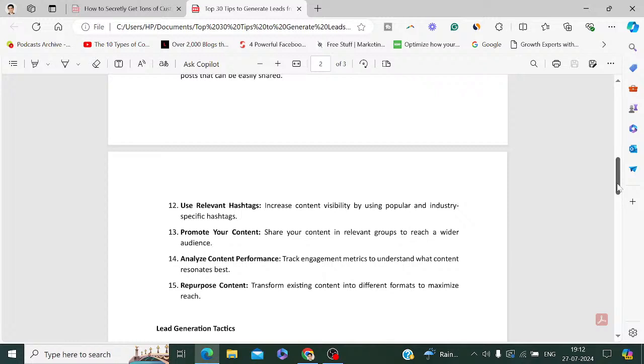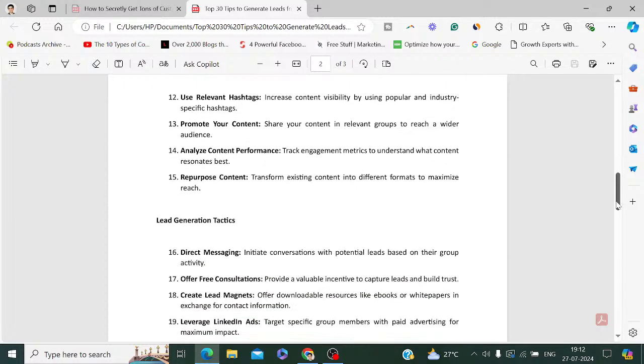Once this is done, it is going to help increase the engagement on your LinkedIn profile. So repurposing the content is going to be of great help when you're generating leads from your LinkedIn groups here.